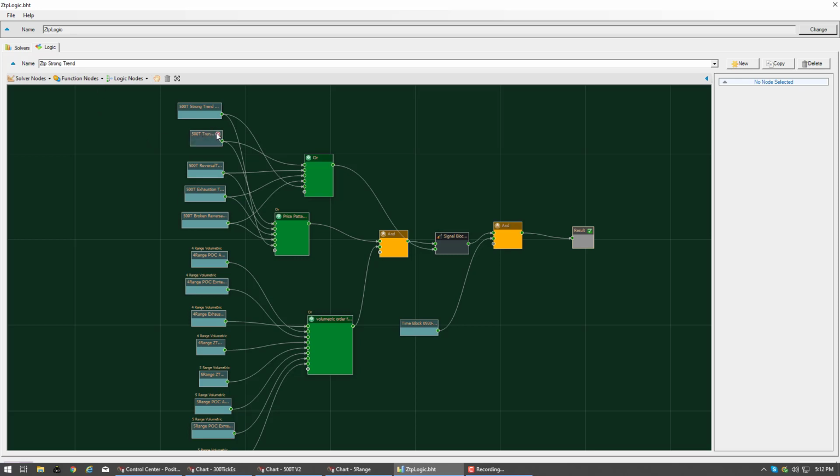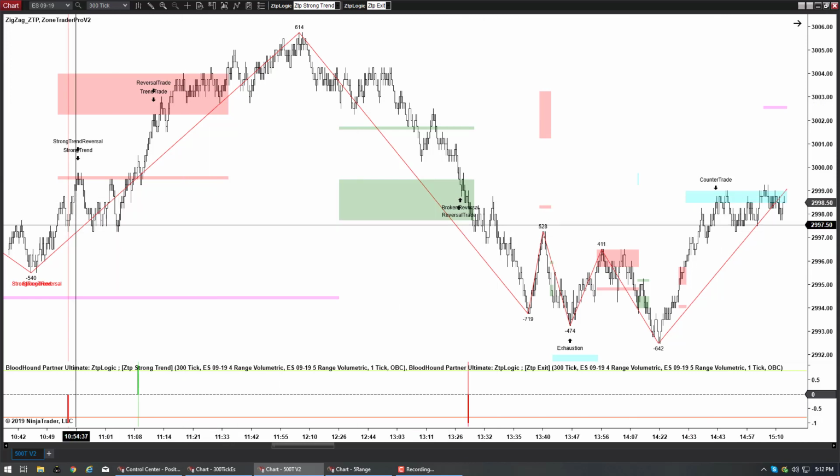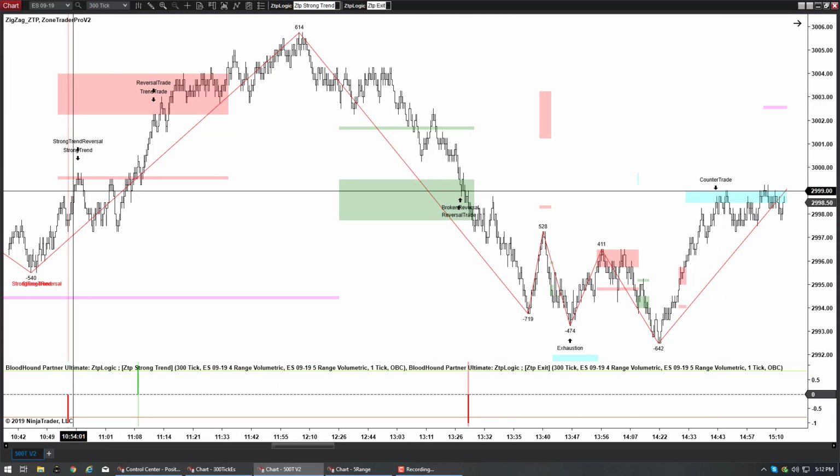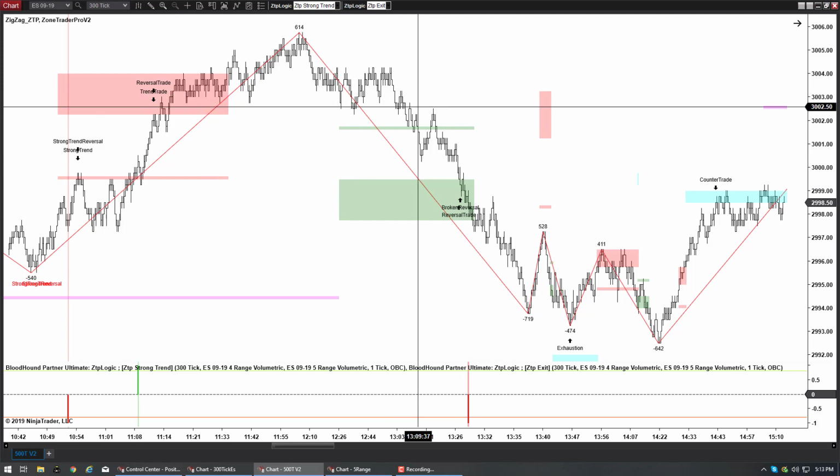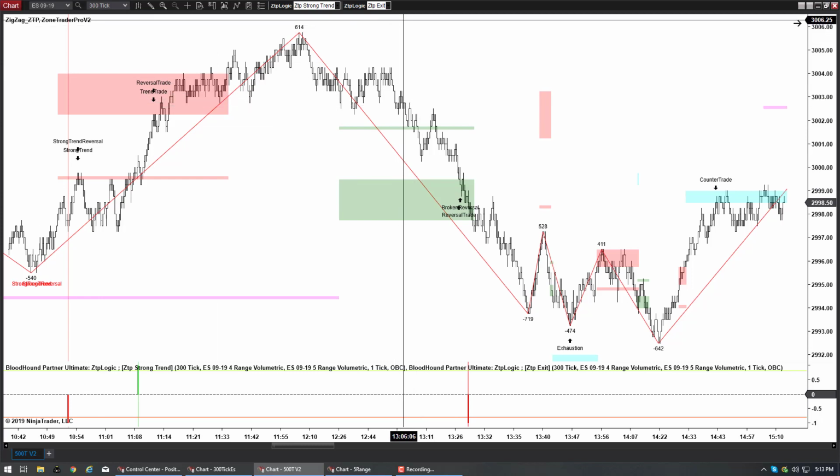and now let's get rid of all of our other trades that are on this chart. So now we're only looking for the strong trend trade, and we can now see that there's an example of a strong trend trade. But we'd have to also do that for the stop.